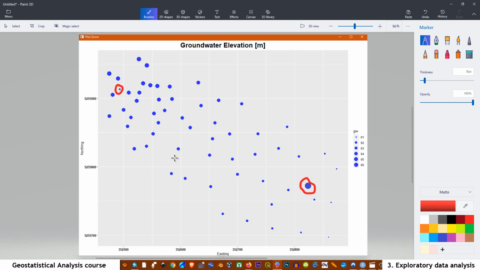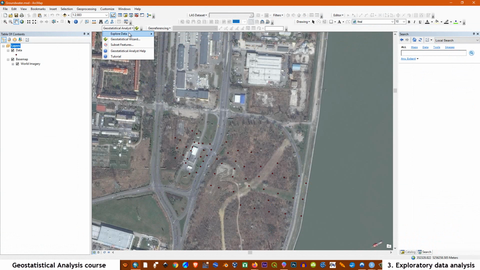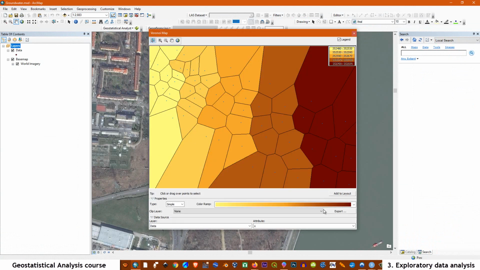Now let's see what kind of information we can get with the Voronoi map. Go here, Explore Data, Voronoi Map. Then here select the parameter you want to analyze.